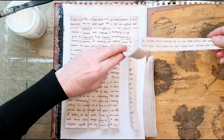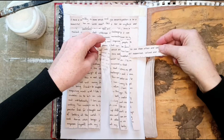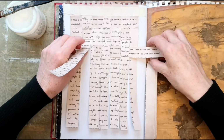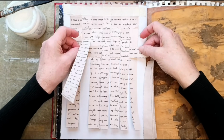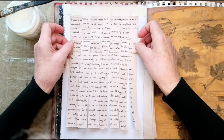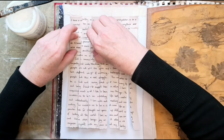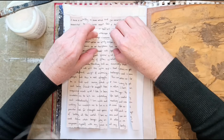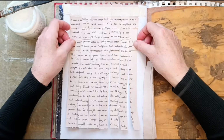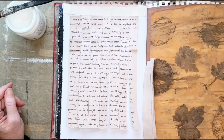So now I need to go over, under, over, under. I guess I didn't even need to tape this to the book to start with. You could tape it just to your desk if that's easier. Slide it up. So I'll just go on and finish doing that, get it all woven and stuck, and then I'll be back when I've done that.